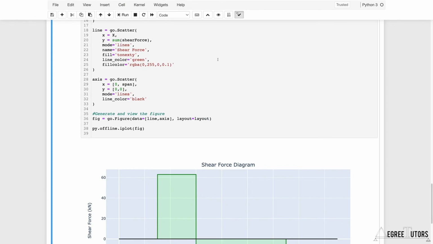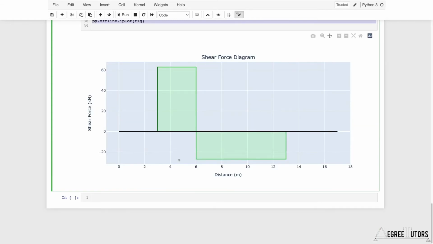You're probably going to see me use Plotly an awful lot more going forward. All right, so now with the shear force diagram done, that's 95% of the work done, we can go ahead and write the code for the bending moment diagram. So I'm going to be a bit lazy here, right? I'm going to take all of this code, copy it, paste it in here, and I'm just going to then change bits and pieces.